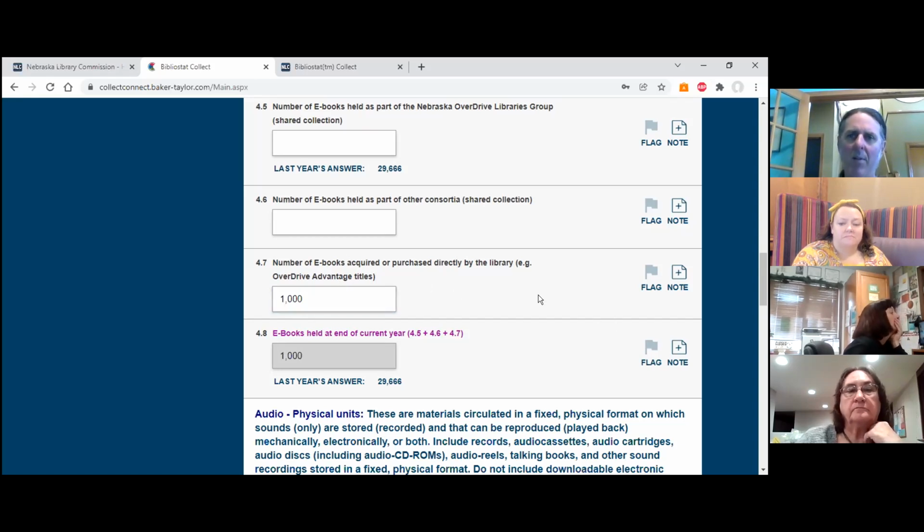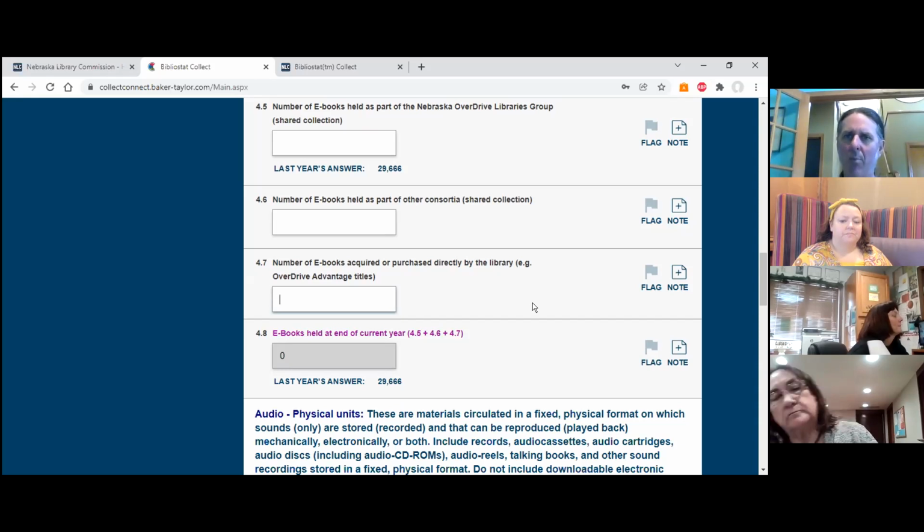But nationally, some libraries have reported Hoopla as a database, and they report the uses there. I guess from my perspective, if you want to get technical and report it where it says to report it based upon the federal definition, because they're not permanently retained, you would report them here, and then you report the circulation in the library services part.